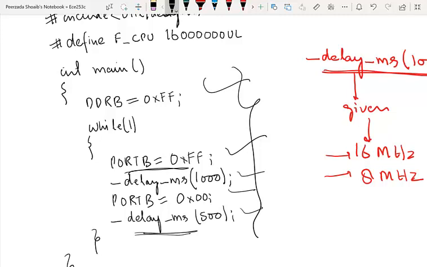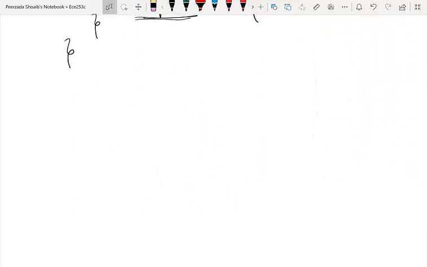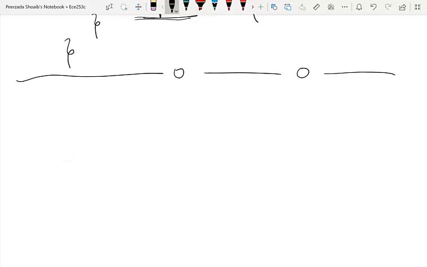The next question is about bit size input output, the bit addressability of the ports. Because we know that the ports and the registers associated with them are bit addressable. We have discussed that in our previous lecture. So how do we actually manipulate the individual bits in embedded C?